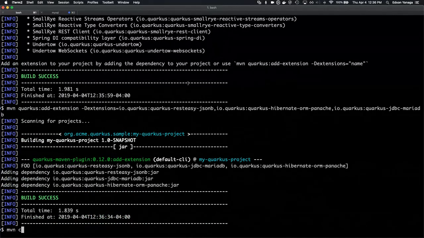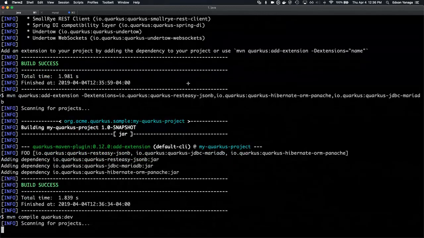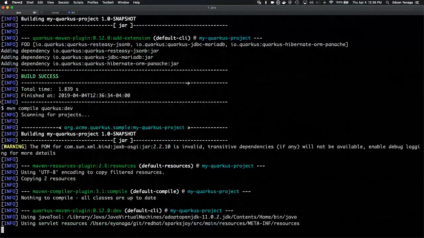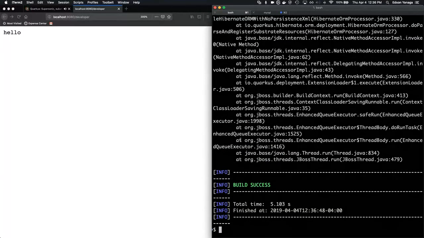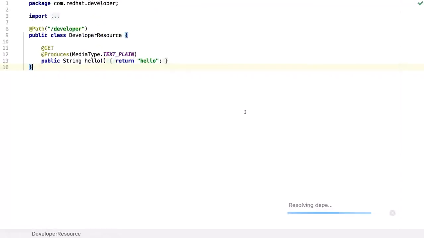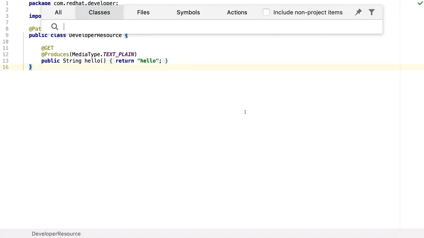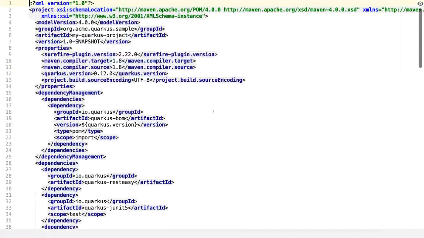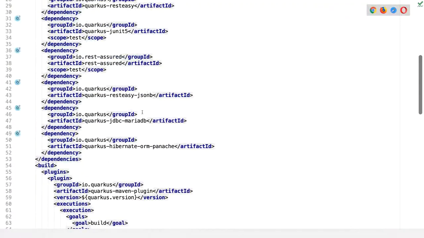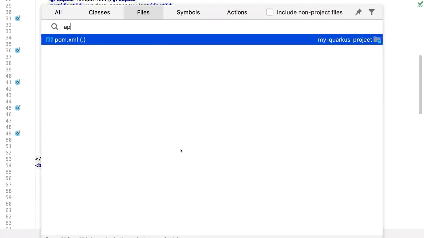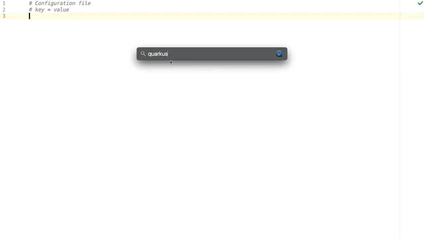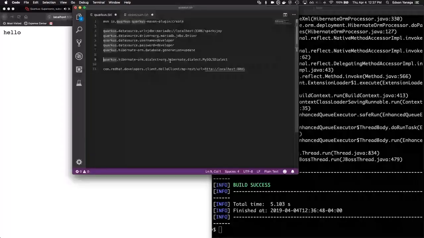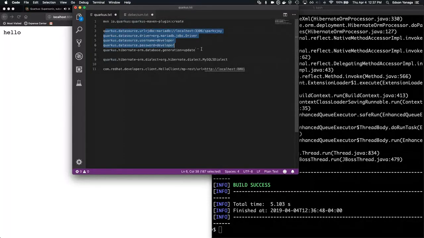All right, I'm up and running, so I can go back here to dev mode, mvn quarkus:dev. Okay, it's not coming up because I didn't configure Hibernate yet, but we can go back to our IDE. If I open my POM, you can see that I've added these dependencies: JSONB, MariaDB, and Panache. In my application properties file, I know these properties by heart, but because of the technical issue, I want to copy and paste the properties that I had configured before.